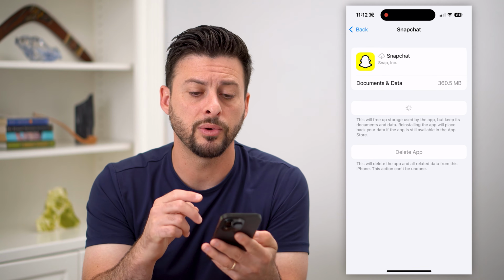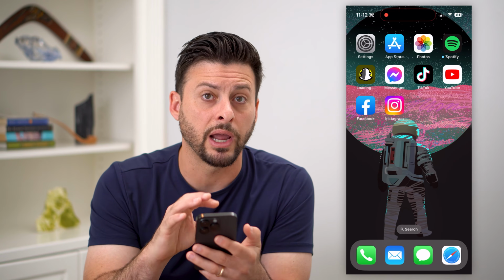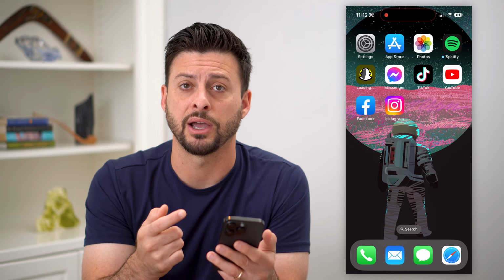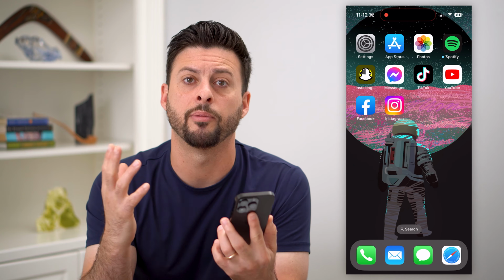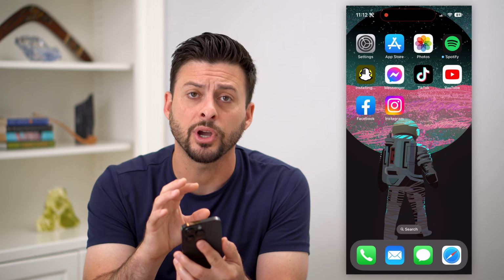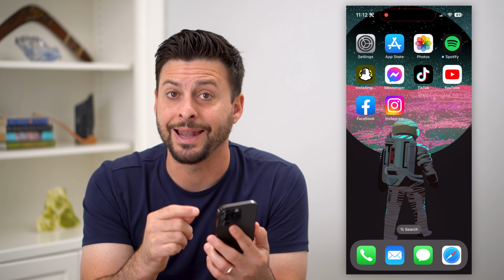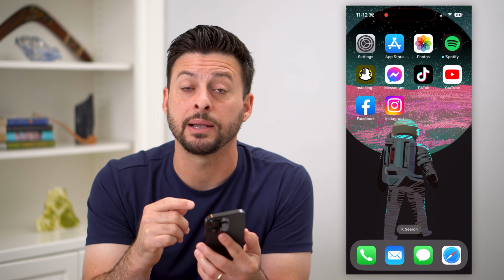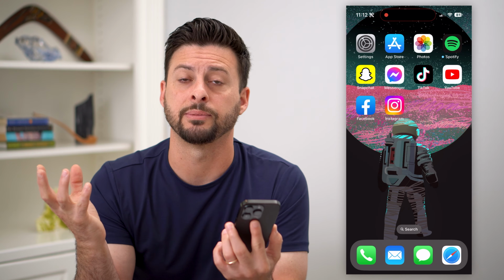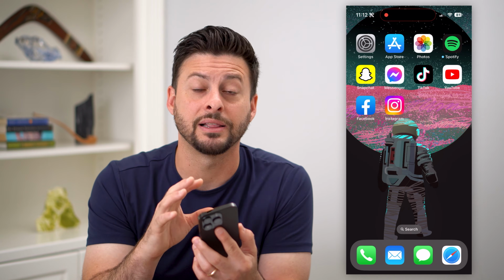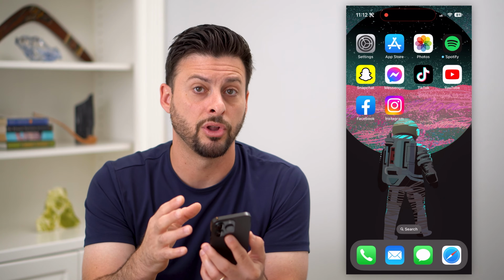Another thing that you can do is if there is a place that you regularly connect to Snapchat from, maybe it's your home Wi-Fi or at a certain coffee shop or wherever you may be, try to go to that place. Try to get into that Wi-Fi. Basically, if Snapchat recognizes that it's an IP address that you regularly log into your Snapchat account from, they're more likely to give you the ability to log back in.